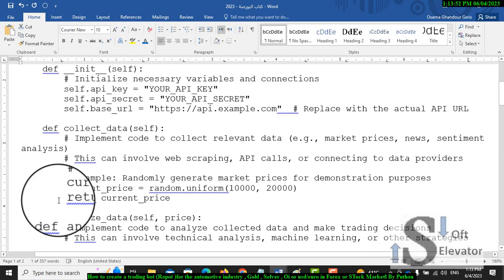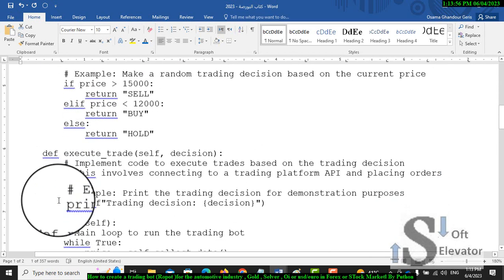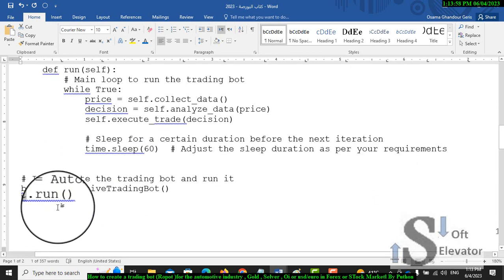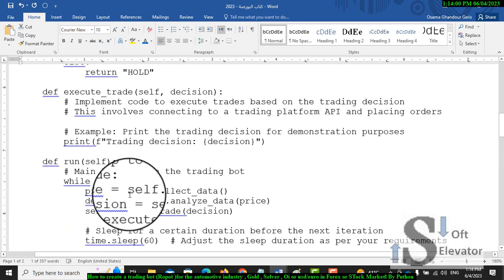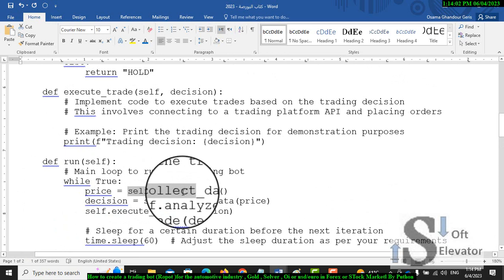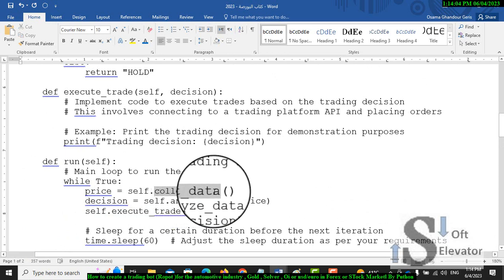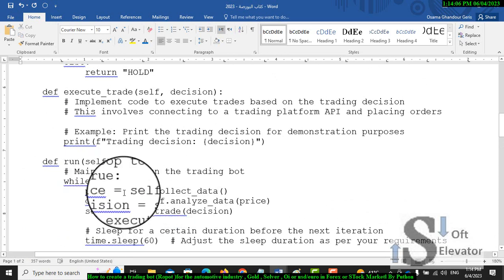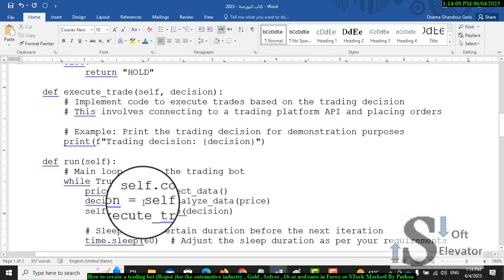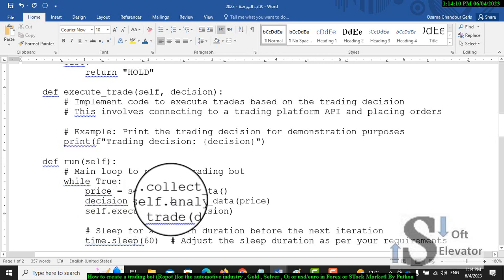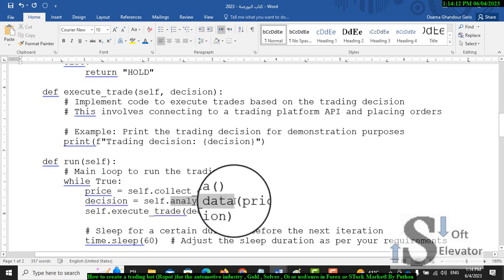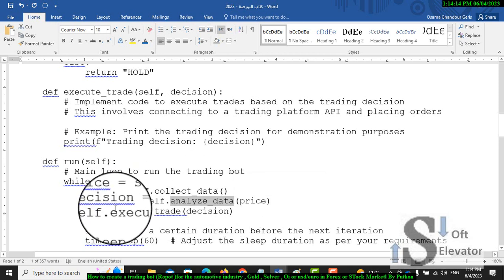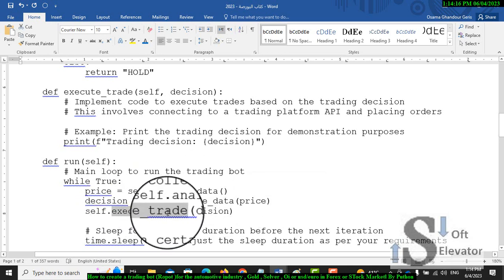So it carries the actual prices, this self now, and gives it to the run, and the run will call, as we said before, collect data to collect data and put it in the price, and the price will be passed through analyze data, and it brings the decision, and the decision will be executed through the execute trade function.